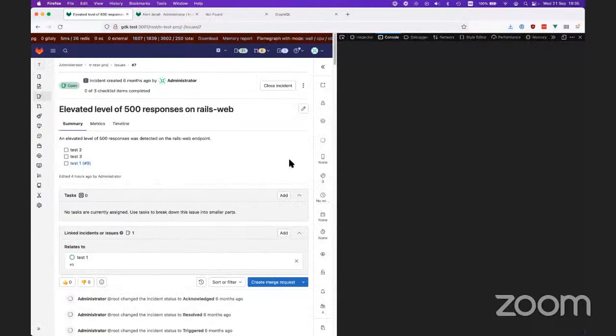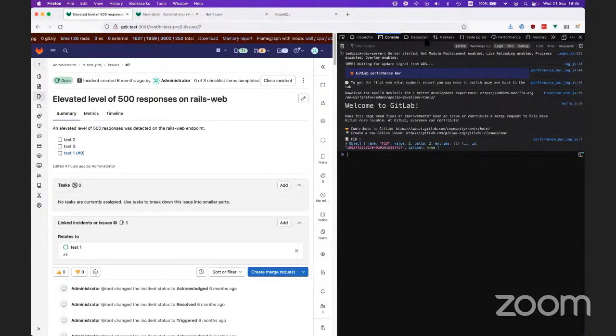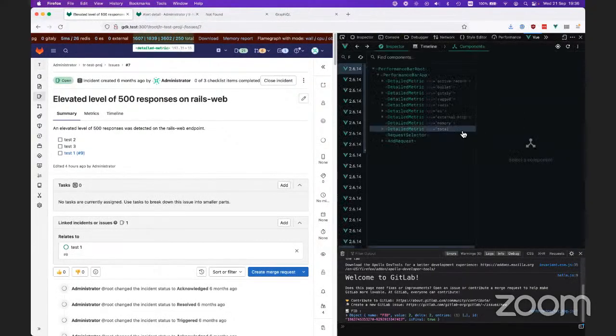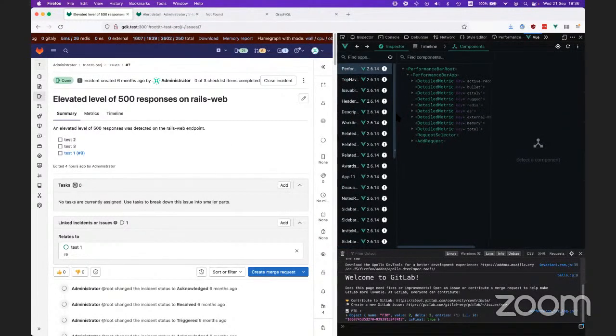I just wanted to call out quickly where I've fallen down a rabbit hole in the past, that the Vue $root is nothing to do with Vue router. And you saw there that was this $root and this $router.